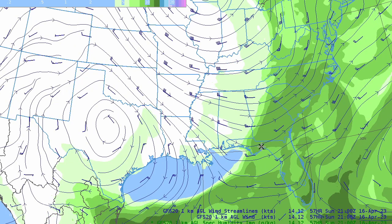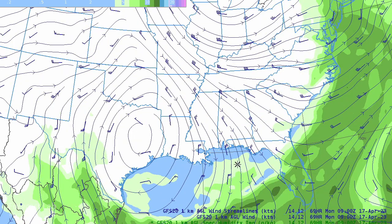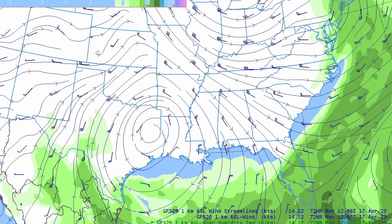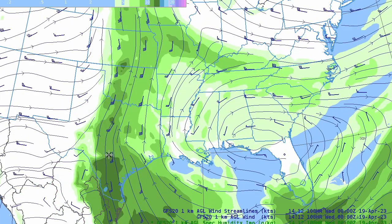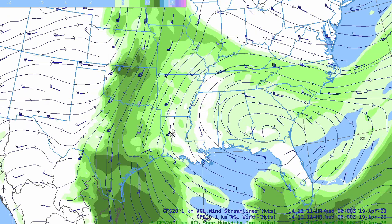For Sunday, most of the problems will be confined to the Carolinas and Georgia. Strong cold air intrusion coming in the wake will drive a lot of the moisture out into the Gulf, starting to reset the moisture with moisture return in the Rio Grande Valley for Monday. We'll see storm chances start to go up once again going into midweek out there in the Great Plains.